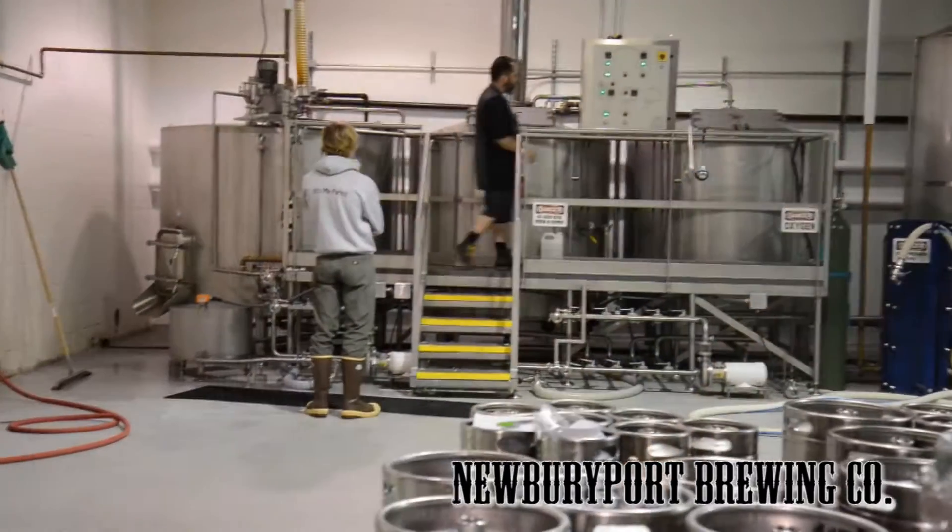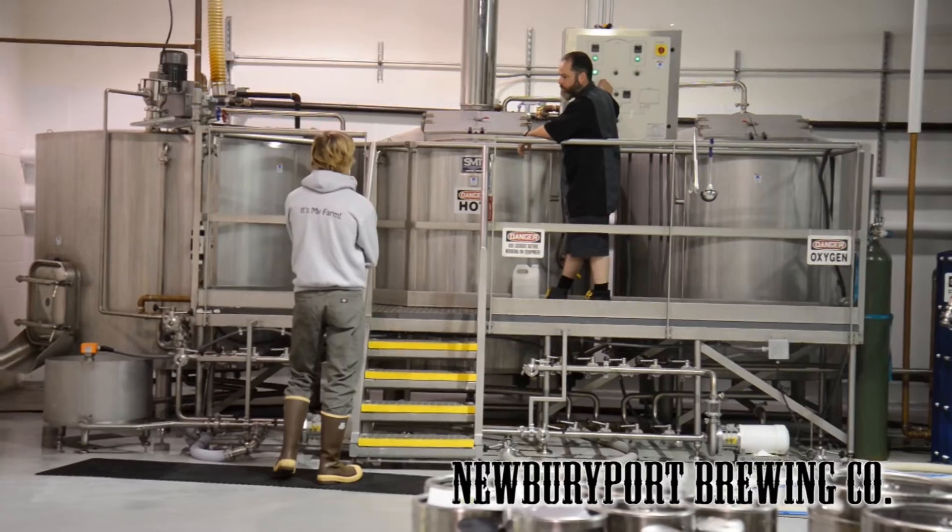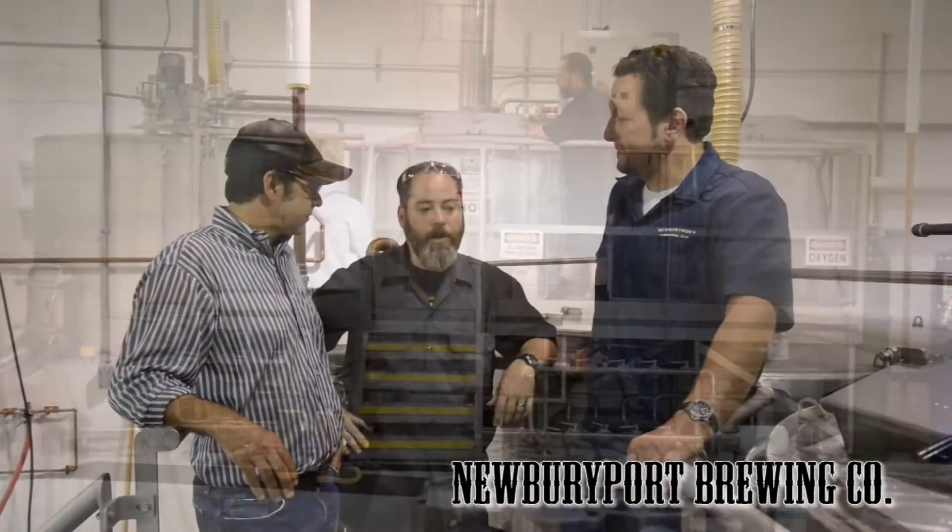Today we're making an American Pale Ale and running it right through the system. We'll be here all day. So how long does it take to make beer? What's the process? Well, it's an all-day session when you're brewing the beer. Then it'll move over to a fermenter where it'll spend about a week, a couple of days in the bright tank after that, and then we send the beer to the packaging line and out the door for sale.